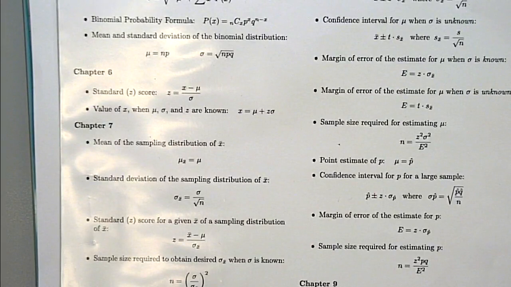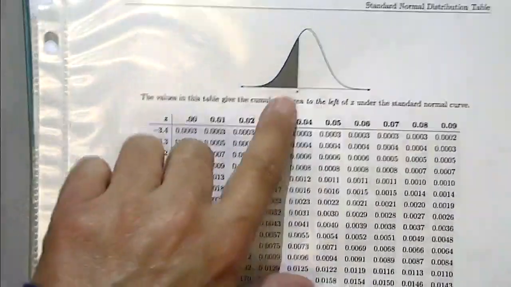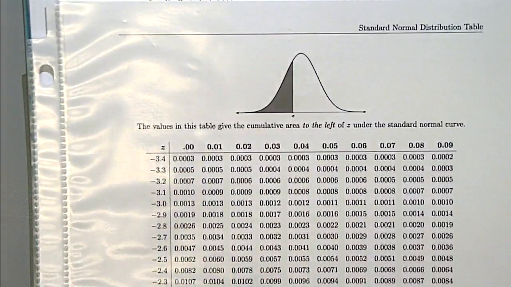I'm trying to go back and fix that, but you've probably gotten to that already. So with Chapter 6, we only have a couple of formulas to look at. We have a standard score, which is a z-score. If we have the data value that we're interested in, and the mean and the standard deviation of the population, and that's all Chapter 6 is about, population data, okay? We change that in Chapter 7, so get this under your belt, and then in Chapter 7 we go to two other types of problems. But if you have those three things, you can always calculate the z-score. The z-score represents areas under the curve to the left of whatever z is. And there's your table in your guided notes book. The area to the left represents the probability, okay?